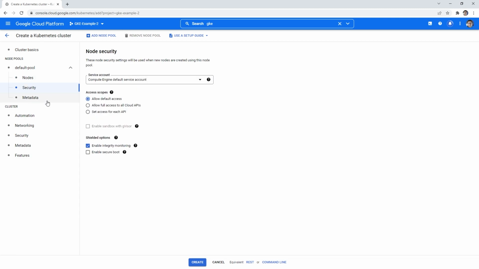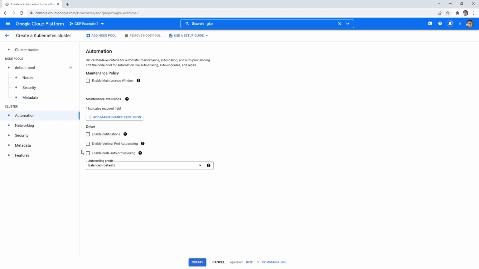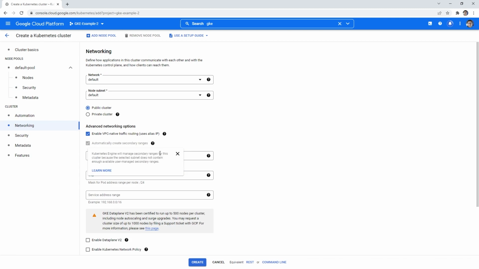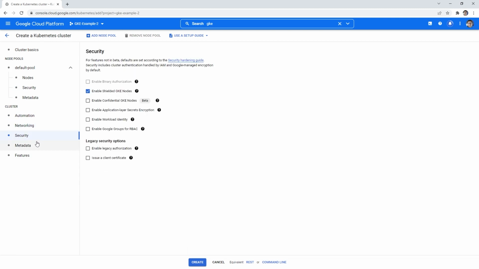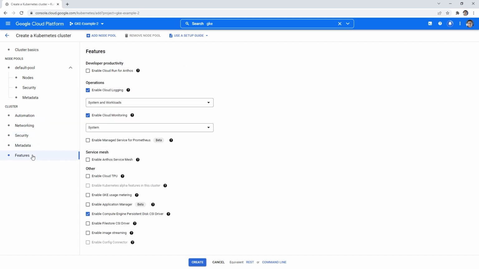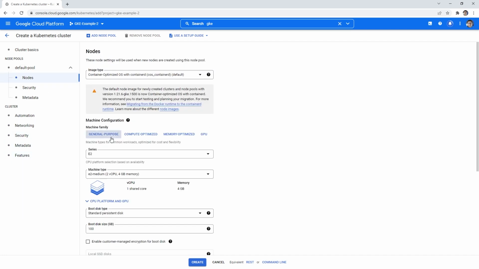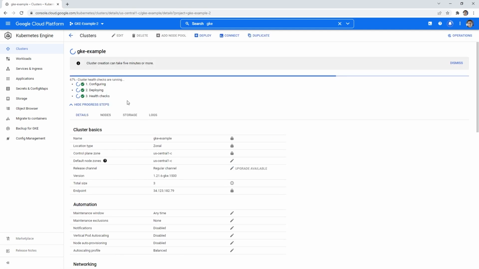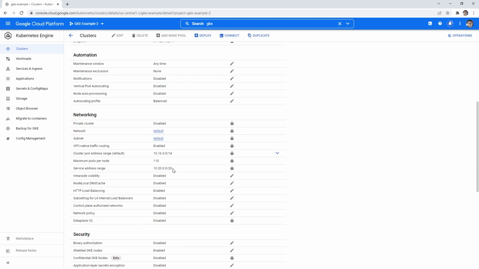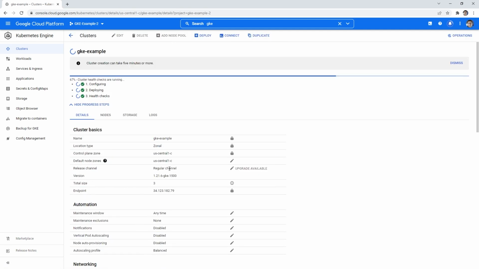I'm going to go here to security. That looks fine. Metadata, that looks fine. Automation options, networking options. I'm just seeing if there's anything interesting here. Yeah, the only thing I would have done is I probably would have made it 2 nodes, okay? Or even 1. Like I only need 1 additional node there, but we're running 3 nodes, which is fine. For you, I'd probably reduce it just to save money, but for me, it's fine because we're not going to keep this up for long.